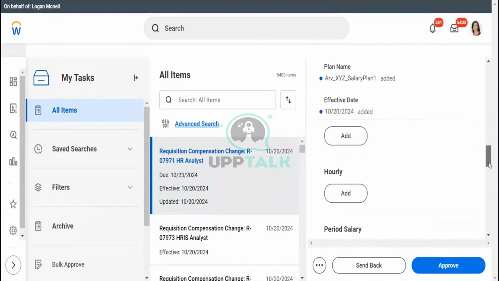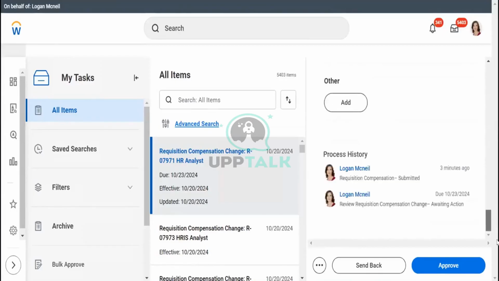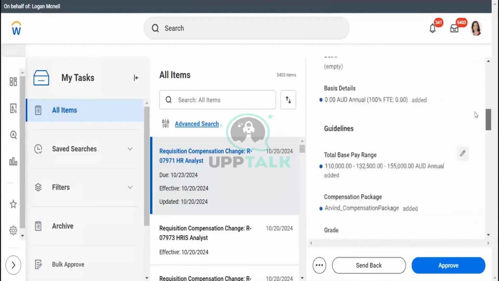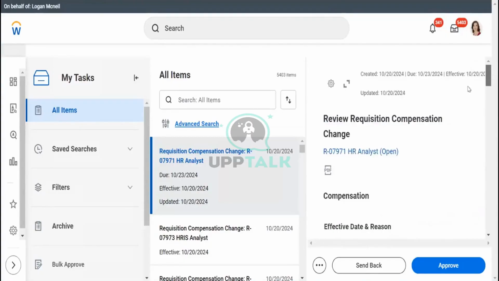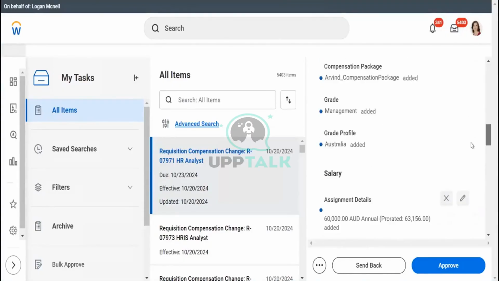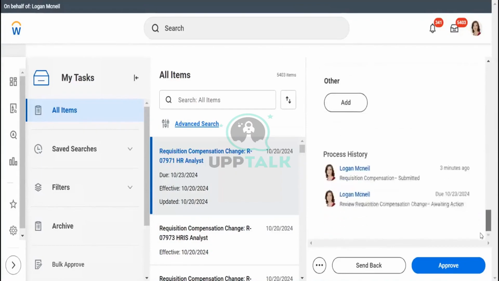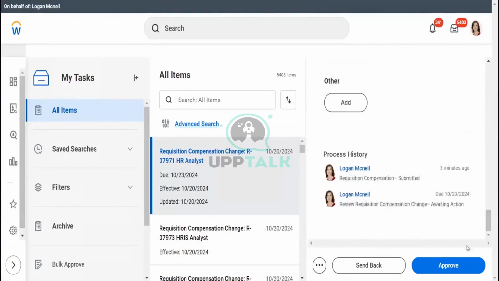Scroll down, review all other information. If it looks good, put a comment and approve. Why is the comment section there? It should be at the bottom. No issues, just approve it. Just approve.